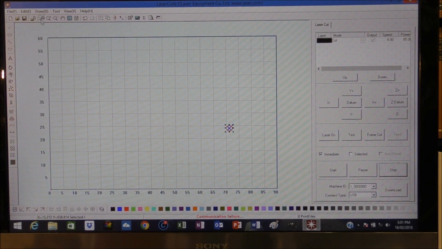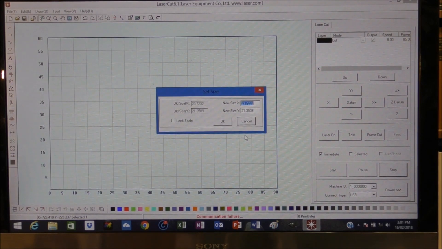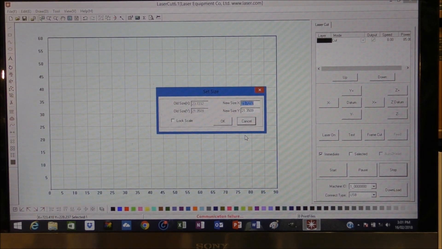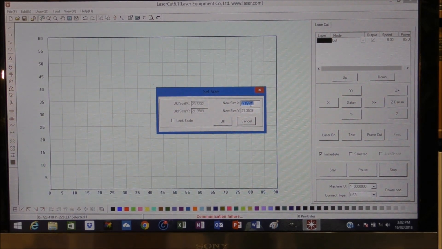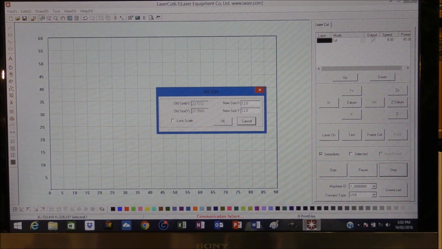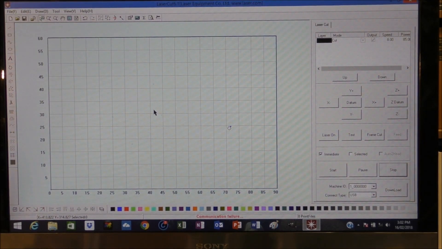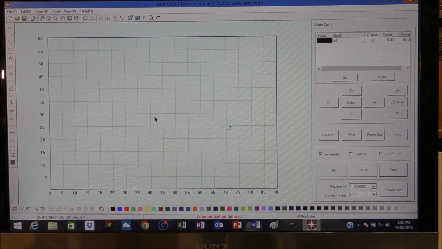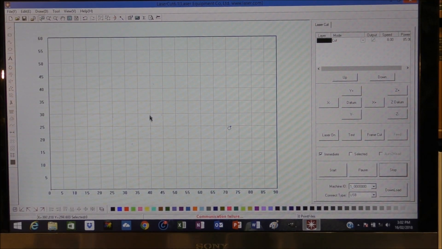Then we get the pick tool up here or highlight tool. Come over and click on size. Now the first hole we want is the one in the center. Now this is going to be in the tailstock end. So it only needs to be a small one of 12 millimeter. 12.0 by 12.0 and okay, so what we're going to do, we're going to draw all our circles first and then we're going to go and put them in priority order and I'll explain to you what that is about when we get there.